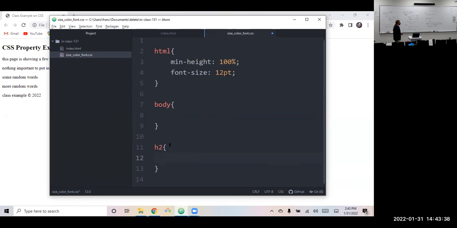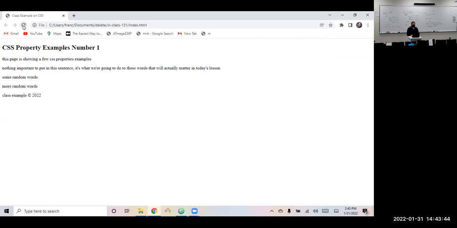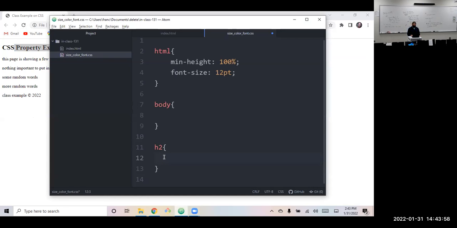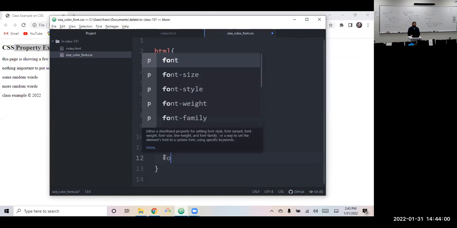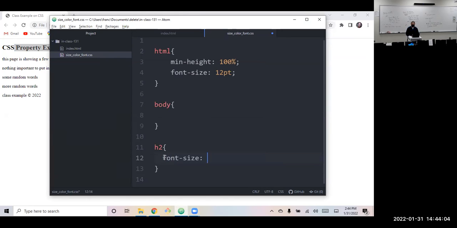So right now, there's a default size to it. Right? That star rule that says everything's 12-point font refers to our normal paragraph. So the heading stuff is naturally bigger than that. So I want that header much bigger. That's an important thing. So we can set that up with the font size property.